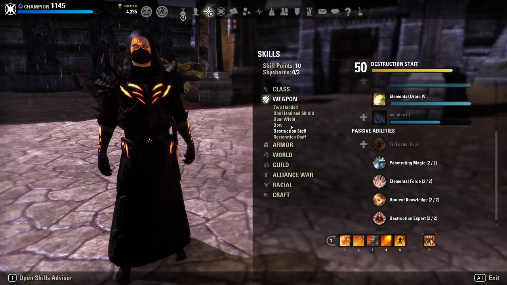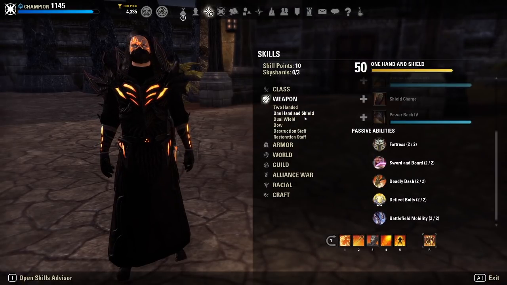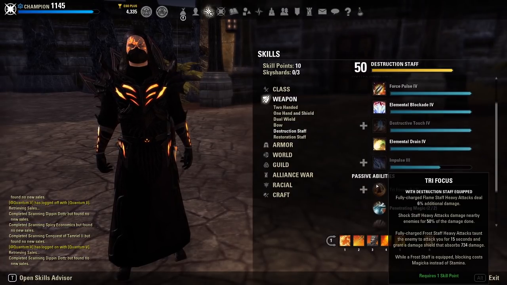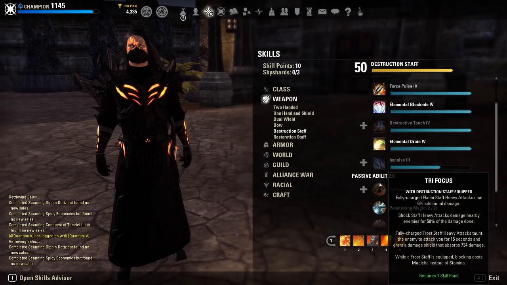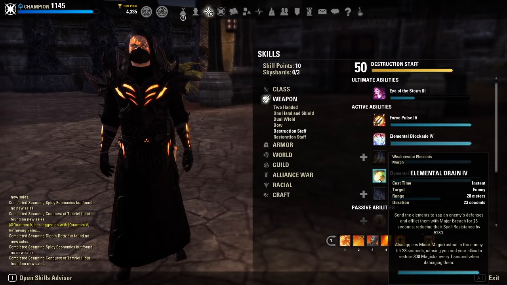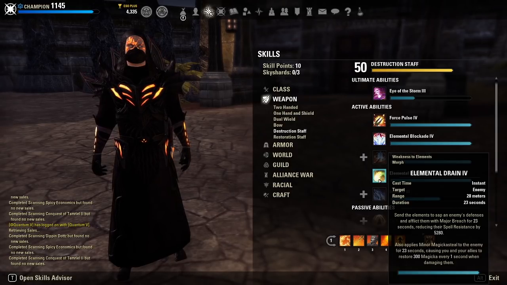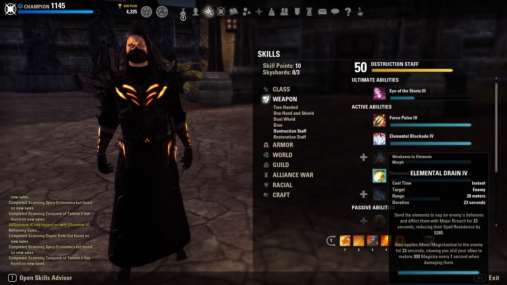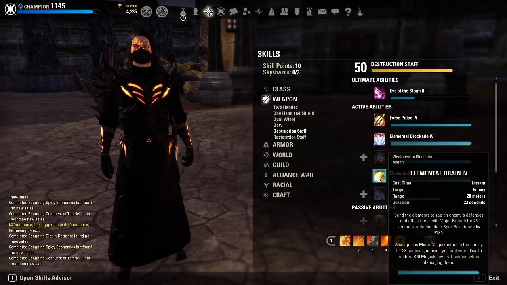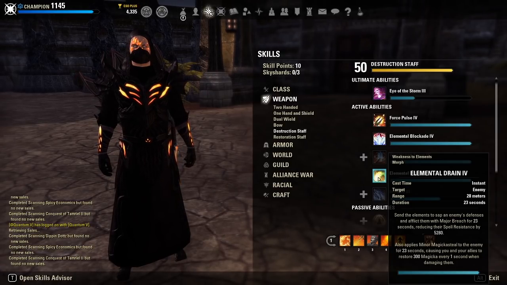For tanks, your most common weapon combinations are going to be one-handed shield on both bars or one-handed shield and a frost destruction staff on your back bar. Remember, if you do this, though, do not put points into trifocus. You can also tank with a lightning staff on your back bar, but that's a way more high-end play style, and generally I recommend for newer tanks to do either double one-handed shield or one-handed shield and the frost staff on the back bar. And this is for PvE. Tanks in PvP, way more niche style, so I won't get into that here in this beginner guide.